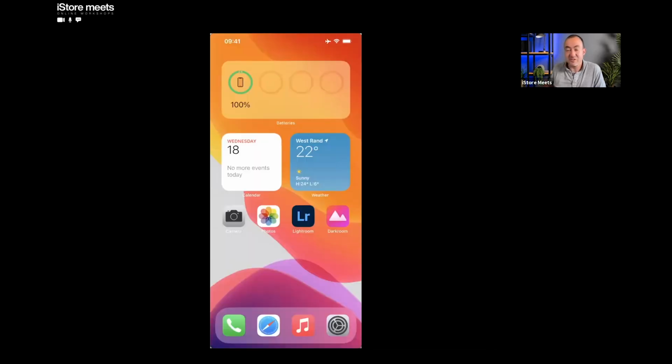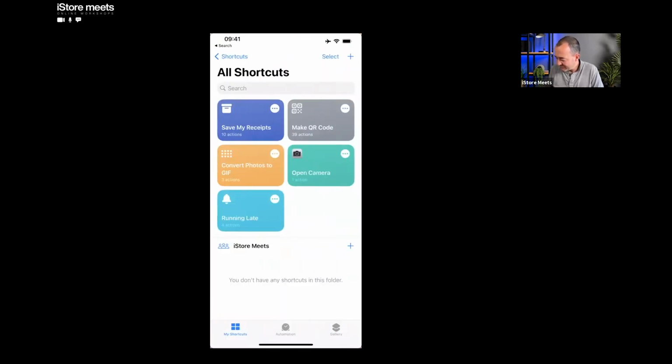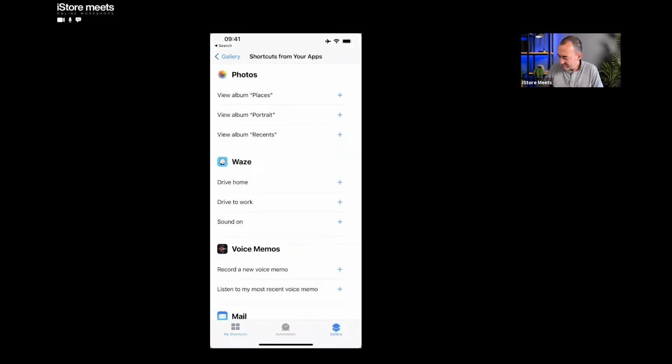And especially in my case, I've got Discovery Drive, so I'm trying not to use my phone as I'm driving. So this is going to be important. So I'm going to go on my iPhone this time, find the Siri Shortcuts app, and let's actually go back to the gallery and look at maybe some of the things here.